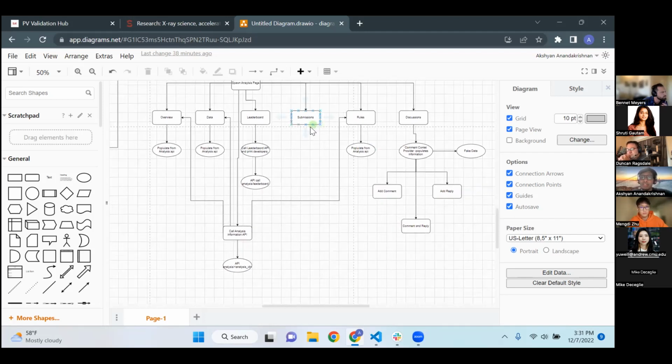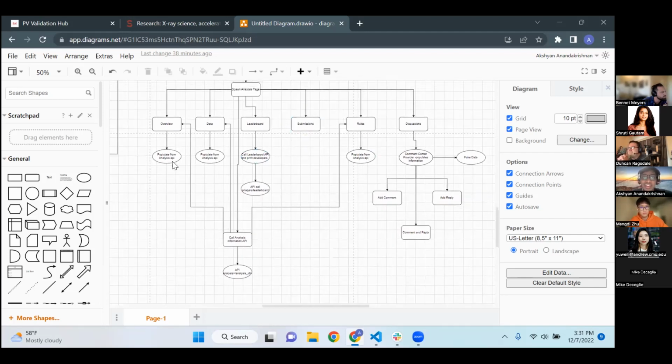I forgot to fill in the submissions. I was working on it. Most of these are populated by the endpoints, except for discussion, which is populated by fake data. This is the call for the discussion. It can be changed however you want, but discussion has a comment provider, which is like a context in React.